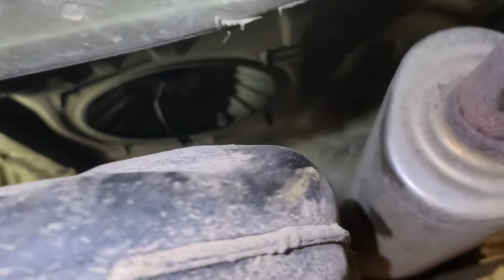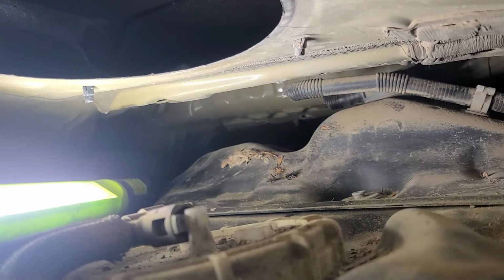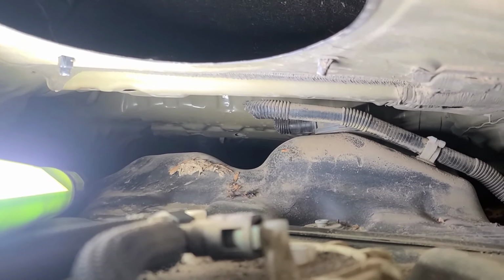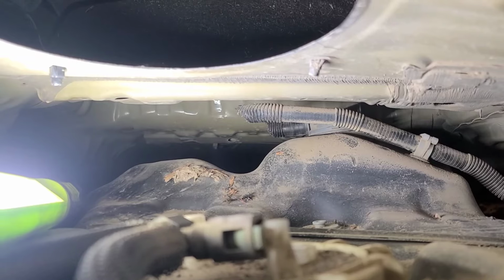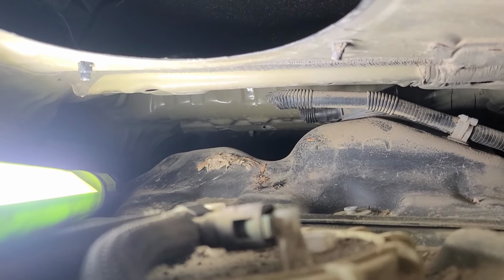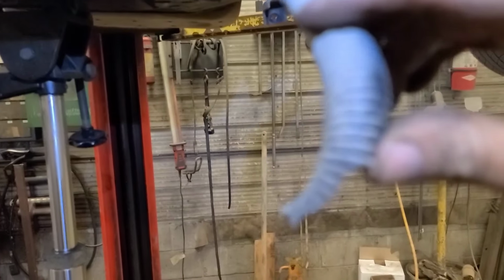I was depressed when I saw this in the floor on the passenger side. I could have accessed it, but it's right in the top center of the tank where the vent is, and you can see it. The rodents have chewed the pipe right in half. There's literally a 3-inch elbow piece missing. I don't know if that center piece comes out of there. I can get this piece, the lower piece out, but I want to know if that center piece comes out of the top of the tank. I can't figure out how to get that piece out of the top of the tank. It may be molded into the tank, but I'm going to see if I can find a piece of molded hose to go from there to this fitting here.